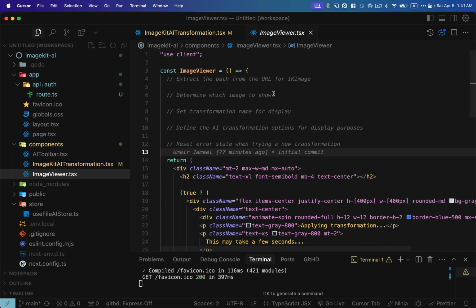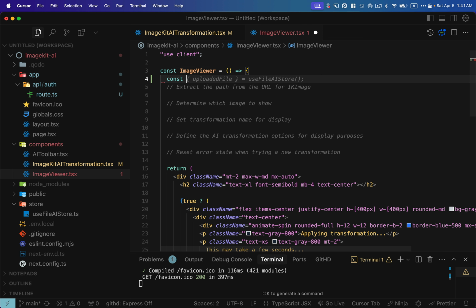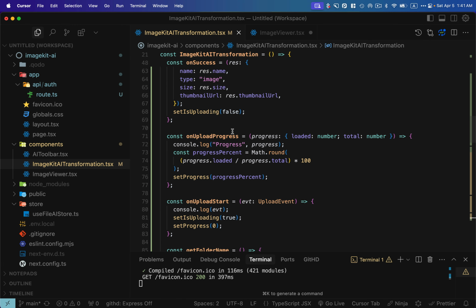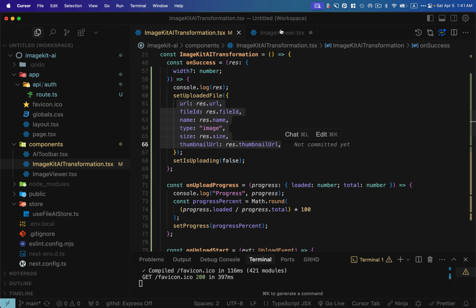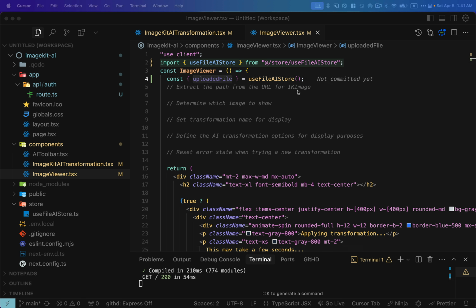First of all, we have this image viewer, and inside it we have to create that const uploaded file. Okay, so this will contain all these details which we have stored over here, right? Let's save it. So we have got the uploaded file, and then we want to check whether the uploaded file is correctly added, whether it contains the type or not.